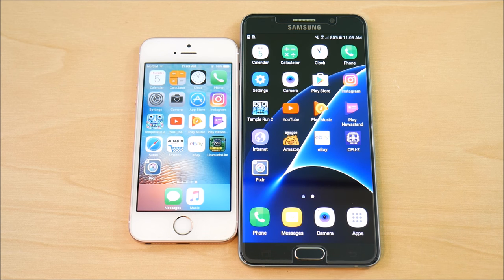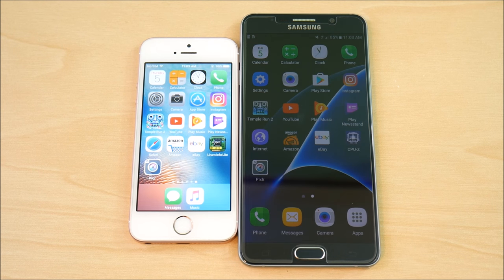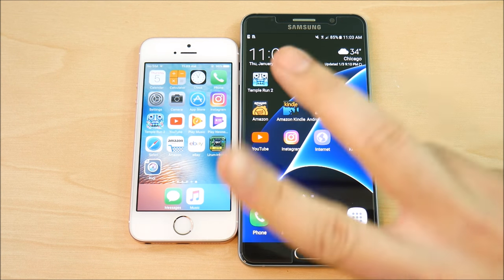The iPhone SE is a powerhouse small phone, even though it doesn't have an amazing screen, a P3 display like the iPhone 7, or an AMOLED screen like the Galaxy series, and it doesn't have expandable storage. But it's still a powerhouse. Let me know which one you liked down below, leave a like if you enjoyed, this is Nick — master your technology — and I'll catch you all in the next one.